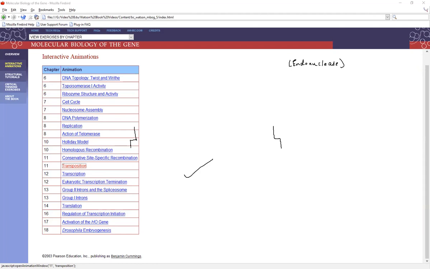Transposons may carry a few additional genes as well. Okay. For example, this is what I was telling you. When it contains only a transposase gene, then it is referred to as a simple transposon. Now, when along with the transposase gene there are other genes which are also present, then it is referred to as a composite transposon. So the simple transposons and the composite transposons are going to be different from each other.